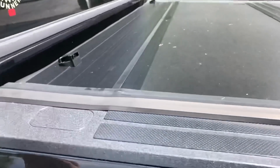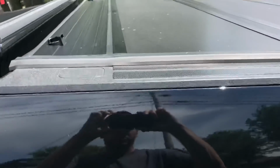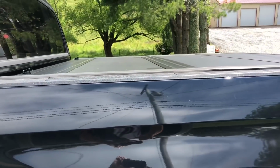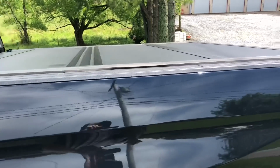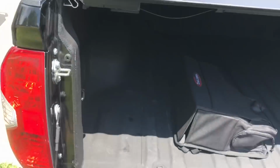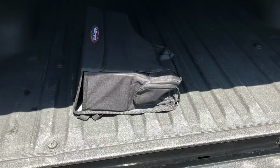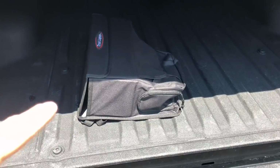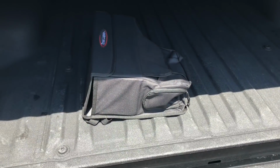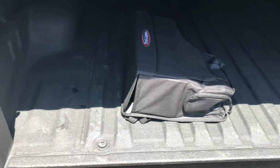I will show you what these two little clasps right here are for. There's one on the other side as well. But as you can see how low that sits on the bed right here, it sits very, very low. So let's open the tailgate and see what's inside. Now, first of all, you'll see this little bag sitting here, and I did put that in there. I don't run that bag, but it does come with it. That is one thing that the Ultra comes with that the regular one does not, and I'll show you where that goes in a minute.